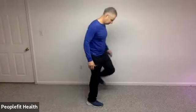8, 7, 6, 5, 4, 3, 2, and 1, and let's shake those legs out, please. Okay, we're gonna do a little bit of hopping or sidestepping now. If you have osteoporosis, if your balance is poor, then please just make sure you have something in front of you to hold on to.